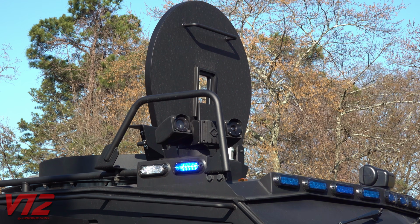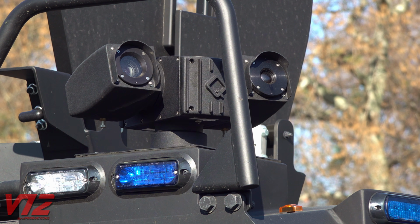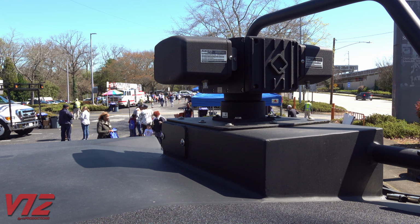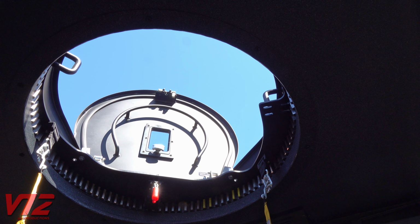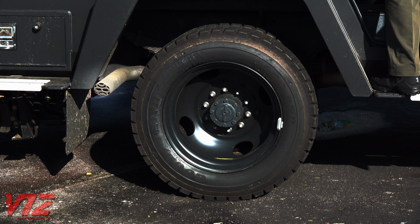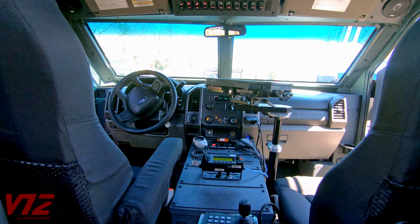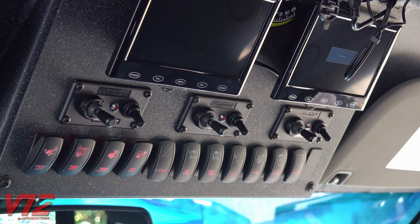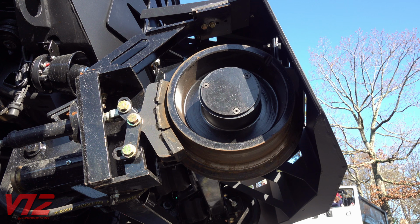Like any other emergency vehicle, the RRV has lights and sirens. But here's something most police cars don't have, a thermal camera system. It helps officers see in the dark. Of course, this thing is also armored, and it has a rotating turret at the top. And check this out, it looks like the tailpipe has some protection too. Inside the truck, there's plenty of room for team members in the back. Up front, it looks a lot like the driver's compartment of a big pickup truck, aside from the extra switches and screens.